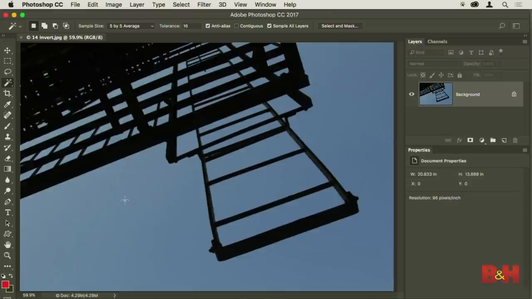The point here is that in many cases, it's easier, or it seems easier, to create the selection of what you don't want rather than what you do want. And just bear in mind that we can always invert our selection. So there, wow, did we really just do that in only two clicks? Sometimes I even amaze myself. I mean, sometimes even I am amazed by Photoshop.